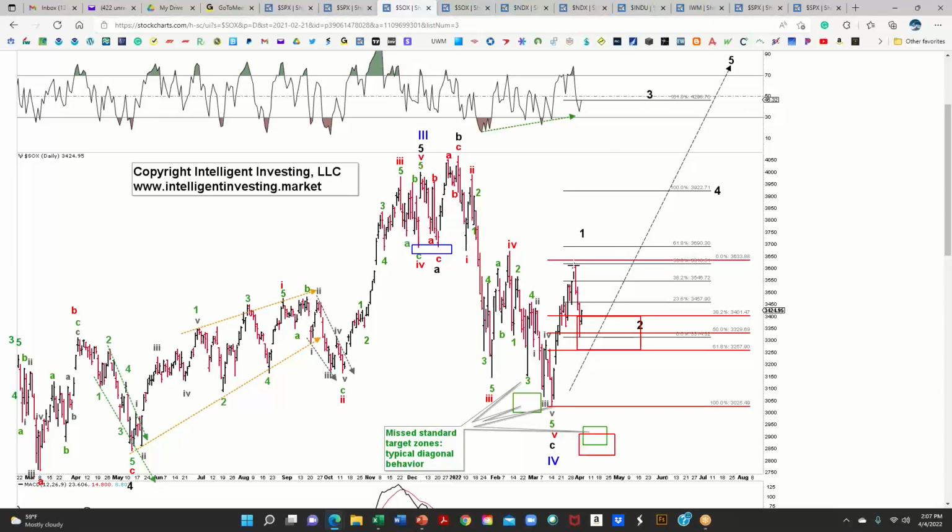We have a wave 1 here getting pretty close. I was looking for 37.50. We got to 36.30. Pretty darn close on a relative basis. Again, how accurate can accurate be by kind of eyeballing things? And it's very hard to initially determine a first wave depending on how the first wave is going to subdivide. Is it going to be a diagonal? Is it going to be an extended fifth, etc.?